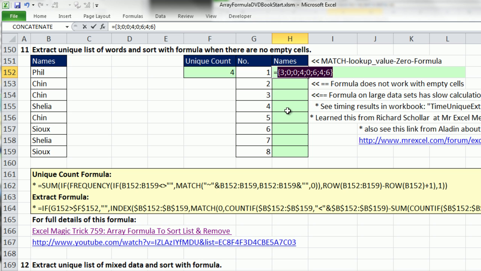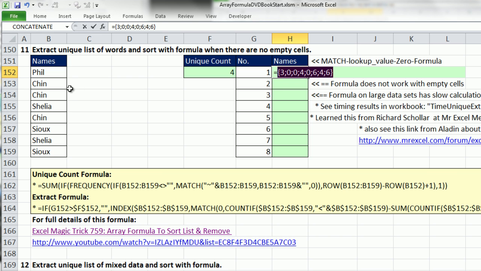Now, if we use the MATCH function to look up 0, right now it would tell me position 2. And then I could use INDEX, and it would take Chin and put it right into this cell H152. But of course, that wouldn't work if we copied down. But let's think about this. When I copy it down, who's the next person sorted here? It's Phil. And look at this array. If I was looking up 0, MATCH was looking up 0, what would I have to subtract from that number right there, Phil? What would I have to subtract to get a 0 in that position when the formula is down here? I'd have to subtract 3.